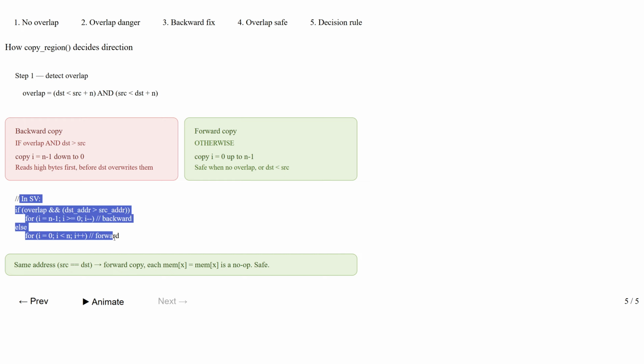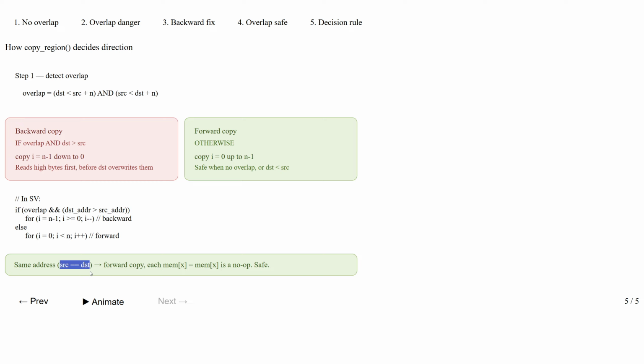So this is just a final way in which you can write the logic, but it depends upon you in which way you want to write it. This may be one of the ways of writing this. And by the way, there is one more scenario that could be possible. Let's say you give the source address and destination address the exact same value. Then ideally the data should be retained.